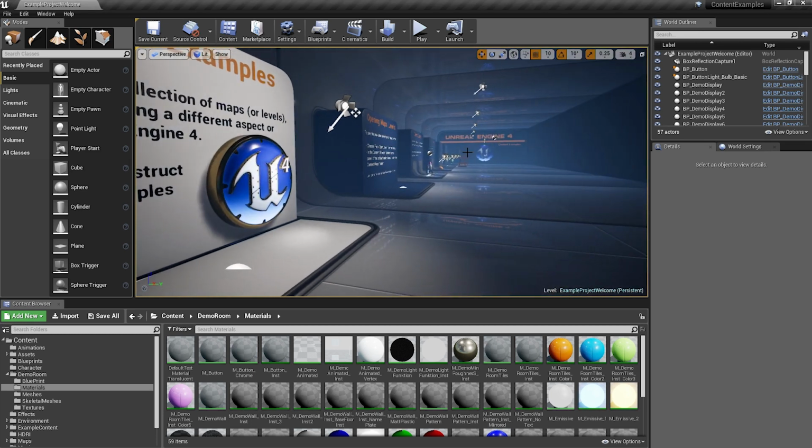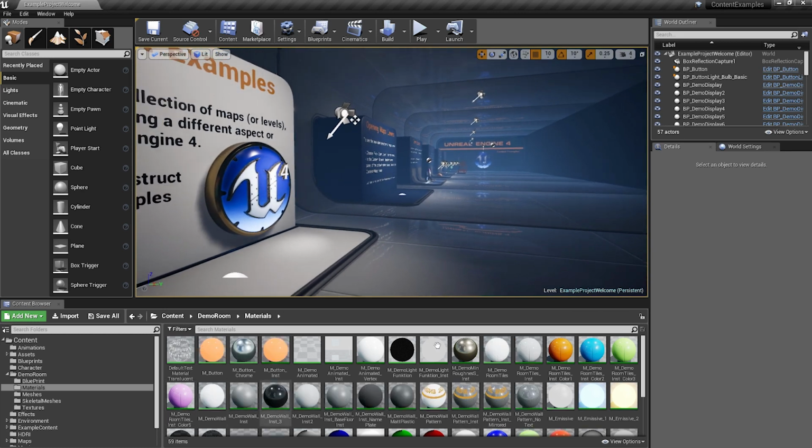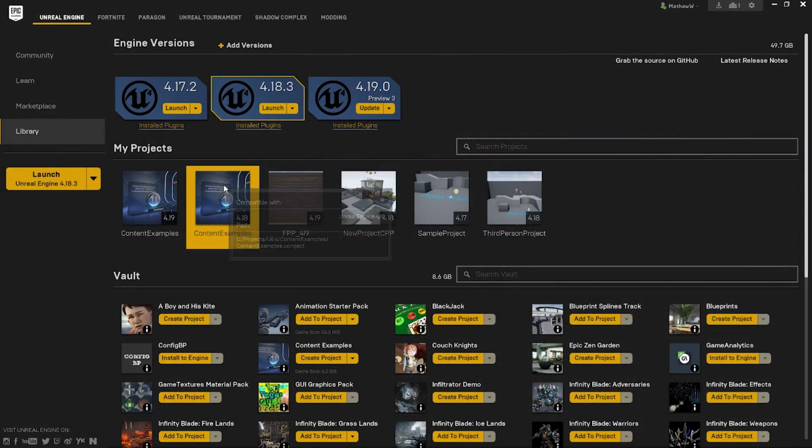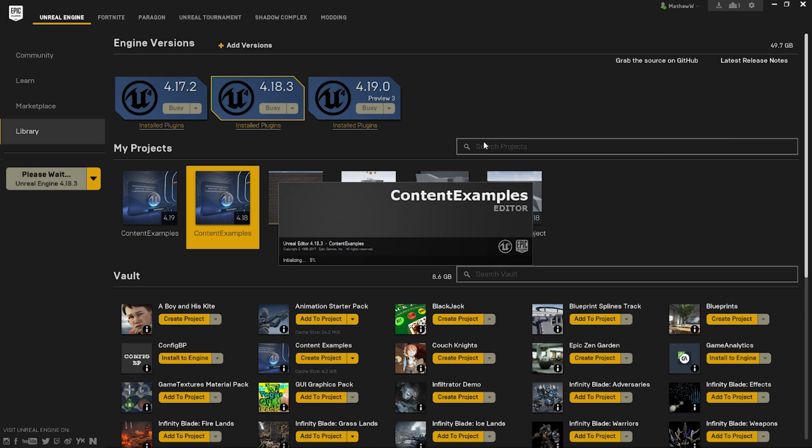So now you'll notice we have our project looking proper, all of our materials are compiled, our shaders look good, we no longer have that message. Our project is loaded and ready to go. If we were to close it down and start it back up, it's going to find the appropriate Derived Data Cache for the engine version we're using, find the appropriate Derived Data Cache for any of the files we might want to load up, our assets, and use those instead so it doesn't have to convert them every time.